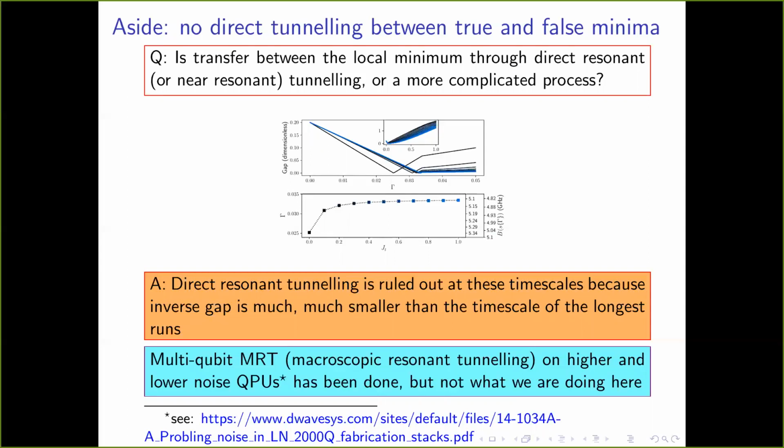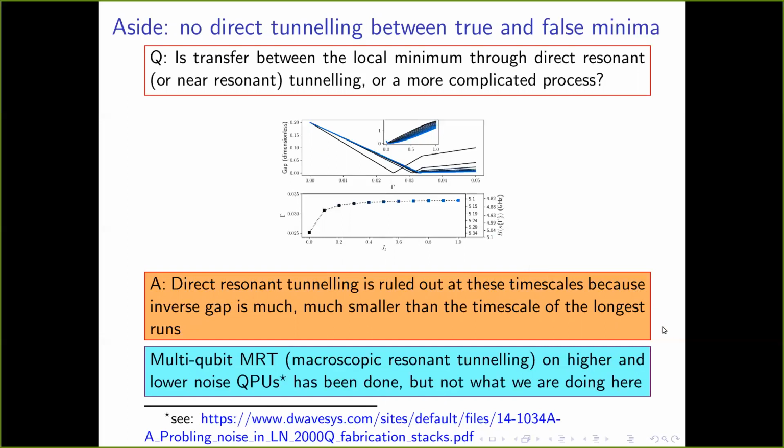How do I know this? Well, I can do numerical diagonalization and find that the gap is very, very small. And so the inverse gap, the time scale that I would need to run things for to actually see direct tunneling is just much, much longer than the longest time scale I used in my experiment. In fact, our numerics actually ran out of steam before we found how small the gap actually was. But at some point, it's no longer worth doing the numerics, because finding out that the gap's even smaller won't affect the results of our experiments.